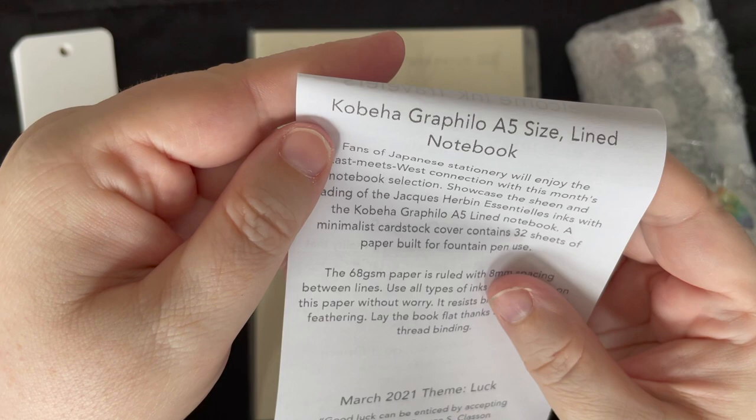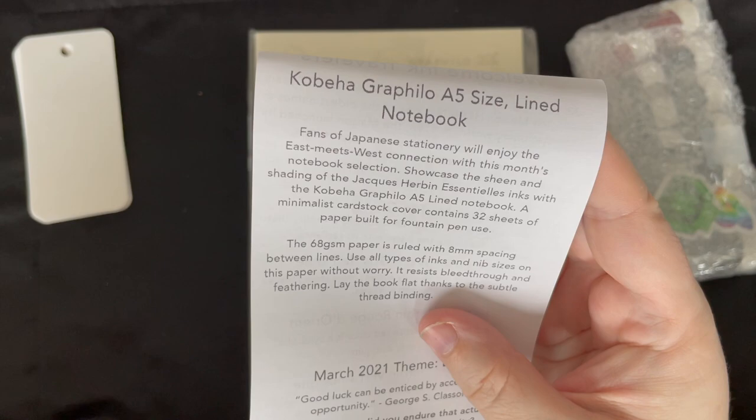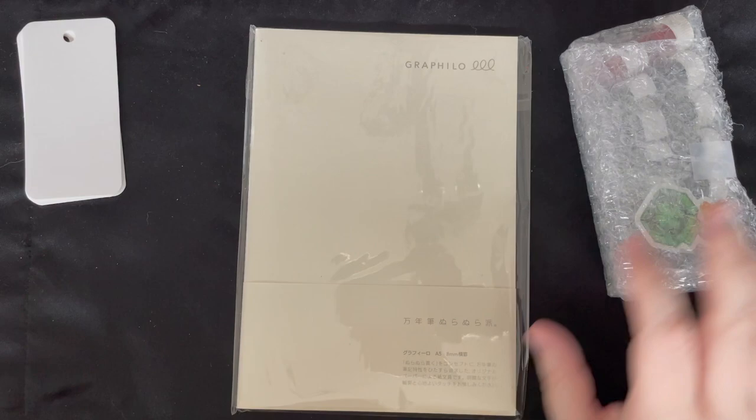Fans of Japanese stationery will enjoy the East meets West connection in this month's notebook selection. Oh, it already said what the inks are. Yeah, so it's 68 gram paper with 8mm spacing between the lines. And yeah, cool. So awesome. Well, it already said what our inks are. And I'm a very big fan of the inks.